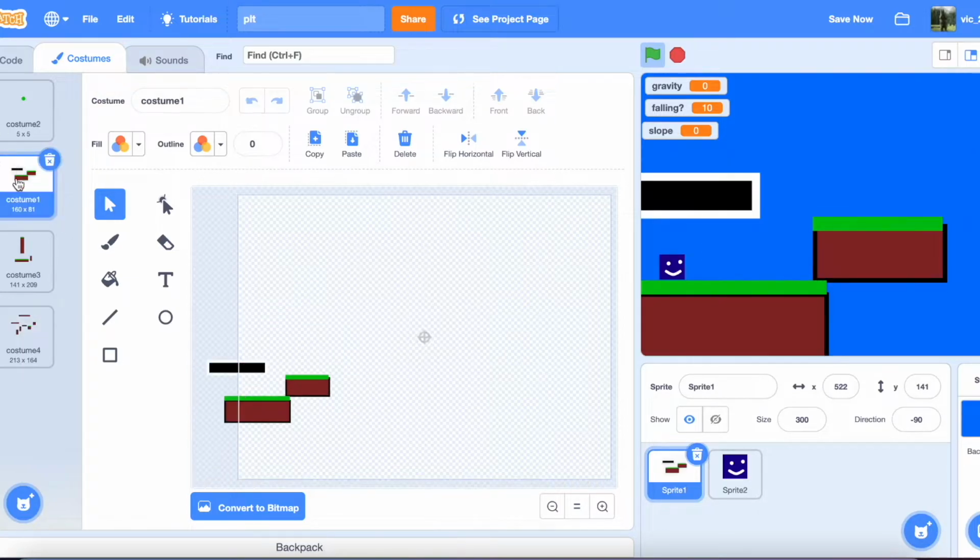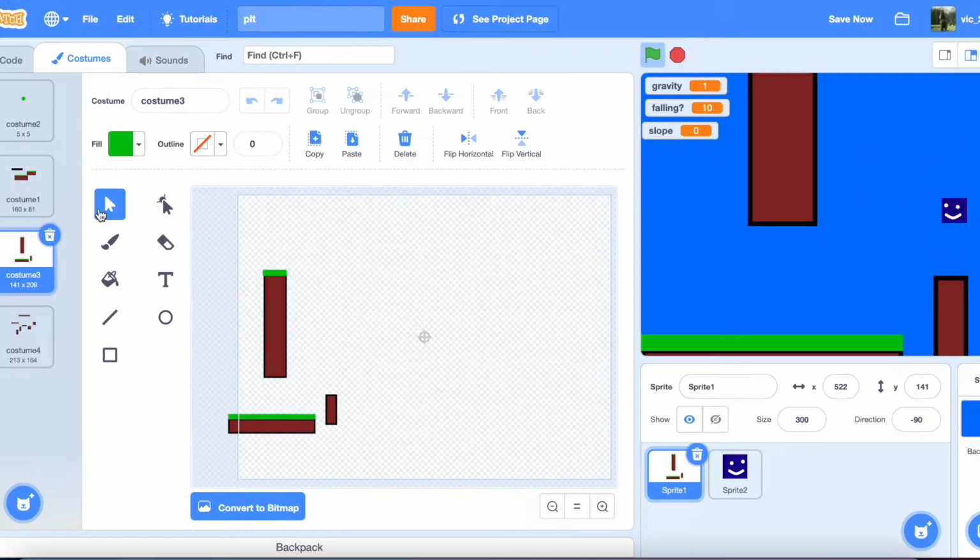So if you go back to this costume, what we wanted to do is when we reach, I'm just going to make this so I can actually jump over it. Yay. We want it to, when we go to that part, skip us to a new level where we have to jump over this again. Hopefully you don't fall.